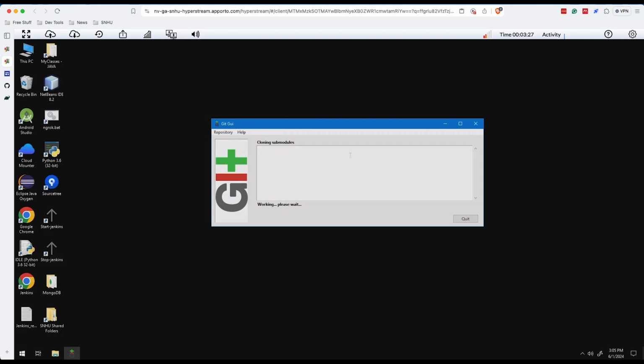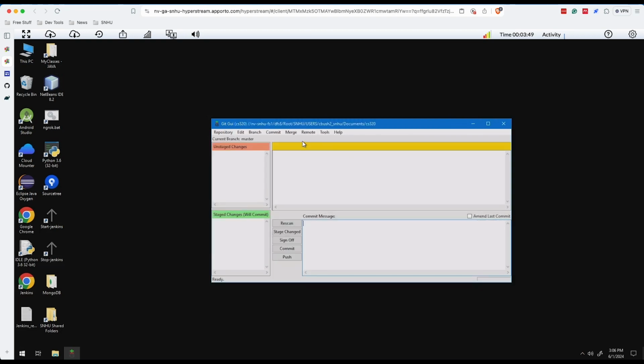All right, when that is done, it's going to pop up another window where we can manage our local copy of the repository. What we're going to do is create what is called a tracking branch. So we'll create a branch locally on your machine called starter, and that branch will track the branch on GitHub called starter.